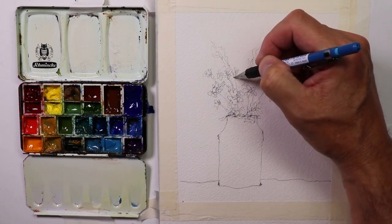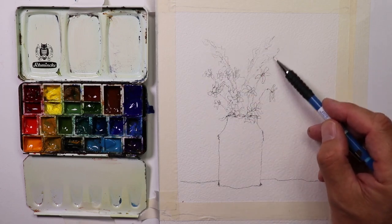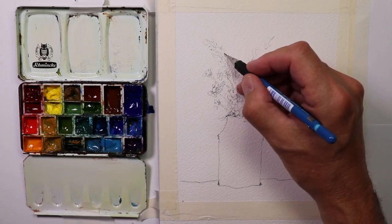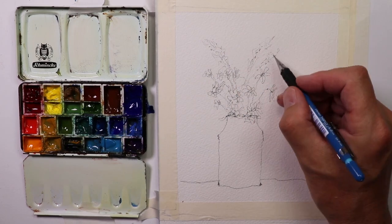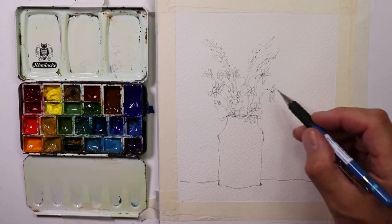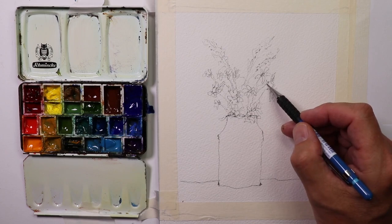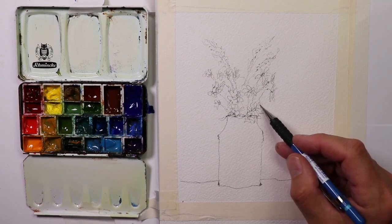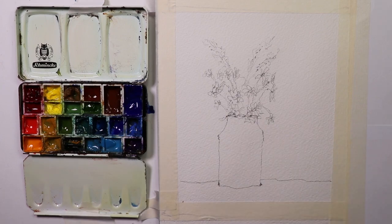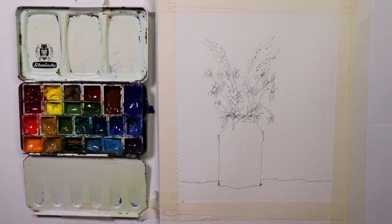The purple flowers I'm going to paint, I'll leave those kind of loose, and we'll splash for those and make them more carefree looking, and we're not going to get too detailed with those. I'll just make some marks on the paper to remember that I'm going to put those small flower shapes within those. Okay, I think that looks pretty good.